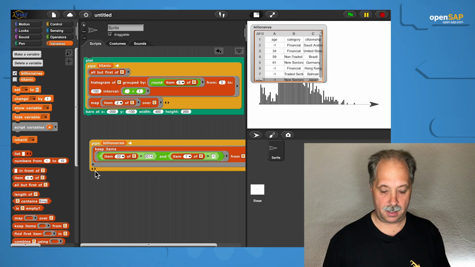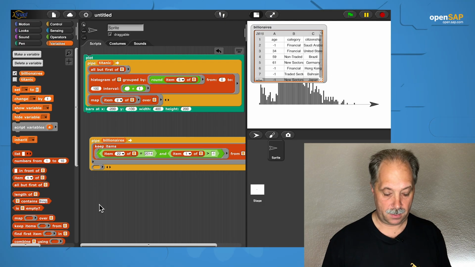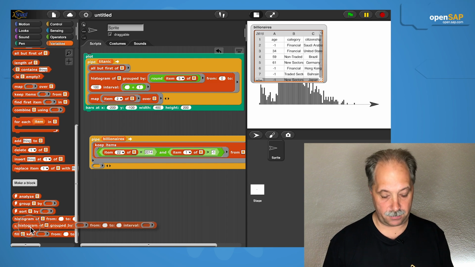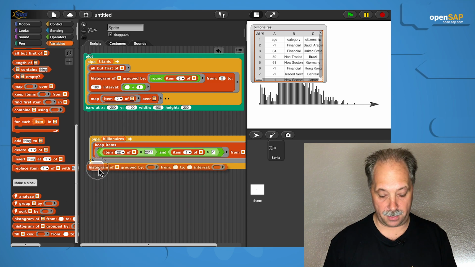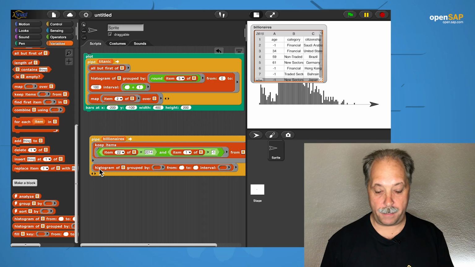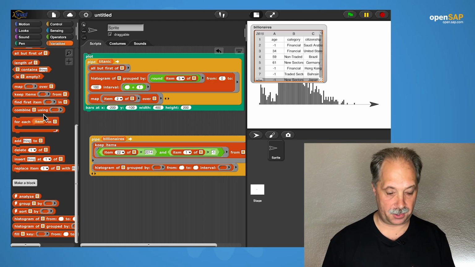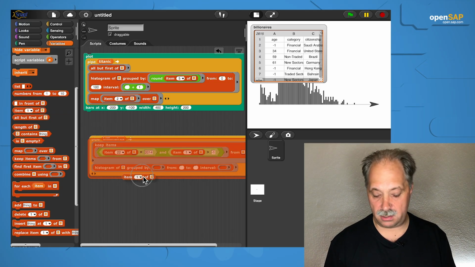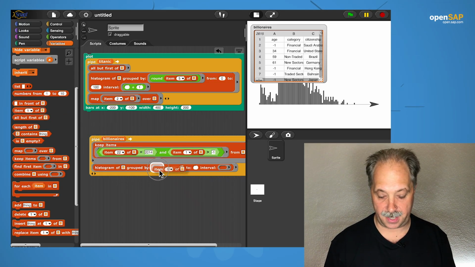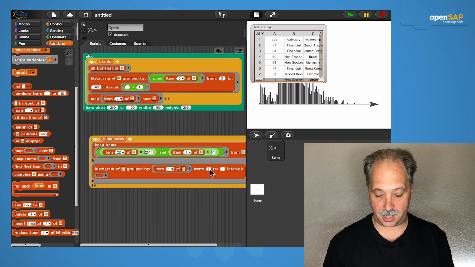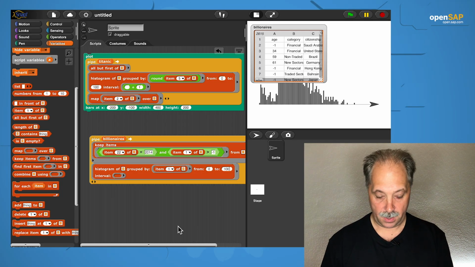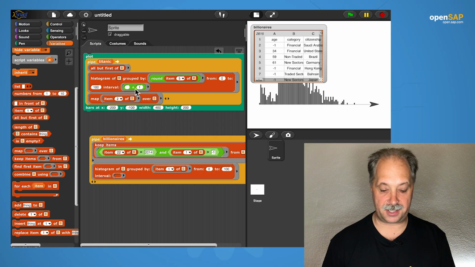Now what we can do is we can get the same histogram. So in the next step, we're taking the histogram. Remember to take the bottom one. We're grouping it by the first column. And we don't have to round it because we only have integers in this database. We're grouping it from the first column. We're starting at the age of 0 to 100. And we're setting the interval to the same +1 thing.